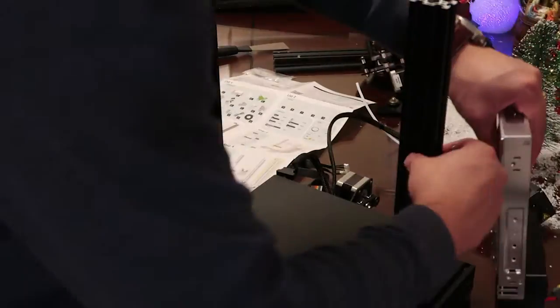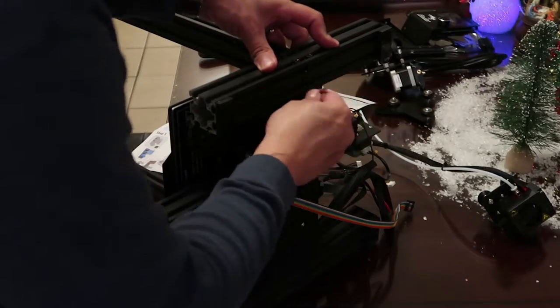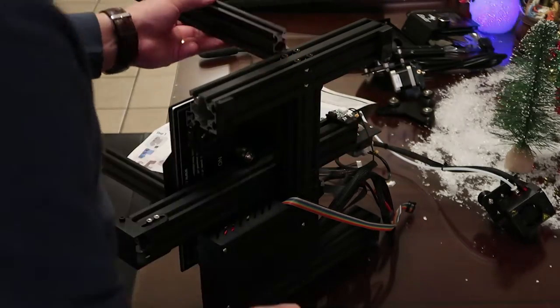At this point I realized that I put that beam the wrong way, so I had to take it off and turn it around because the power supply would not bolt on correctly.